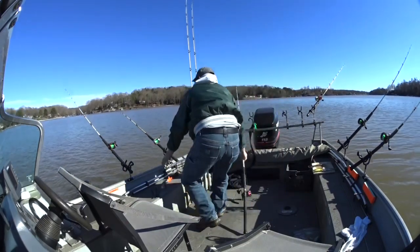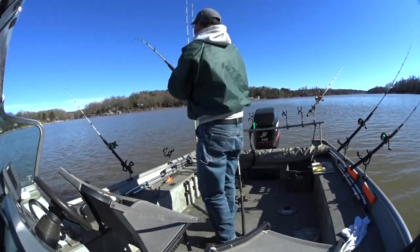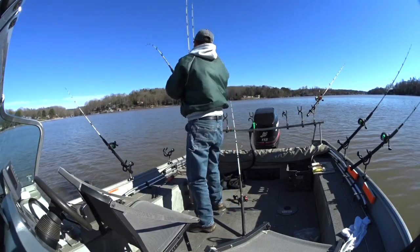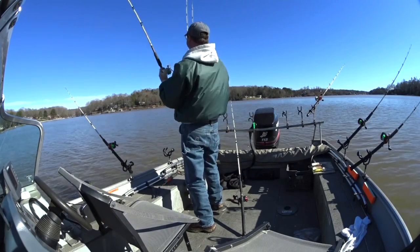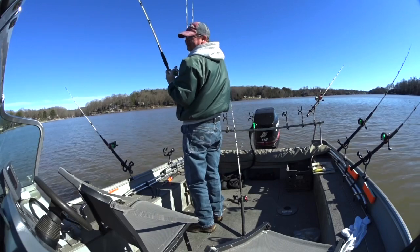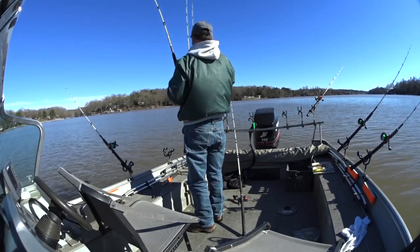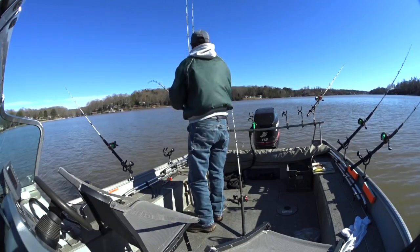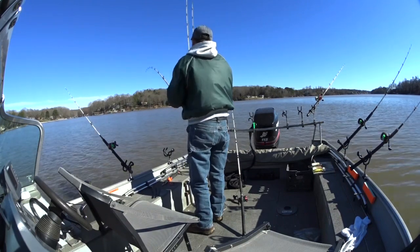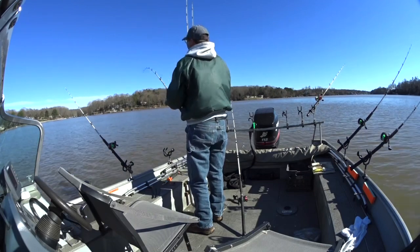Here goes another one. Here's another one. Another one hooked up here. This is the rod I said was really creaking a while ago. I couldn't figure out which one it was, so I looked up and it was gone, and it just popped up. Might be the same fish, you never know. And I have just baited it and thrown it out there.